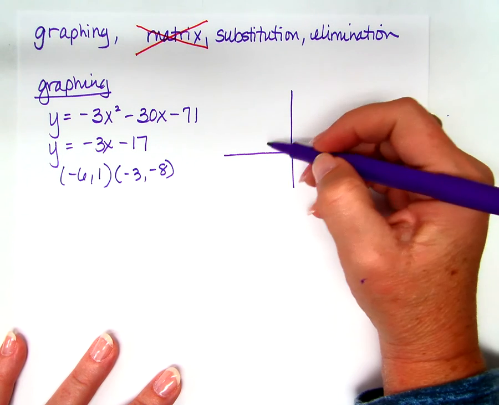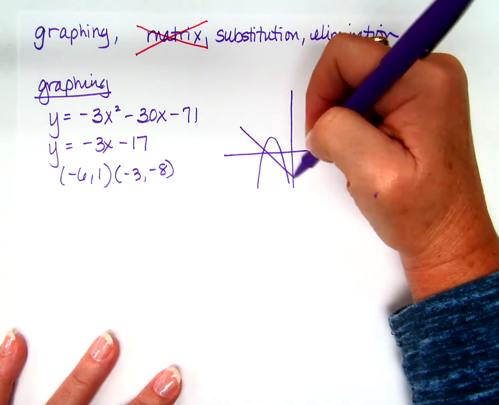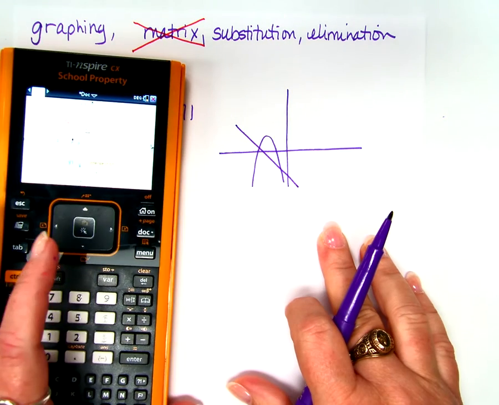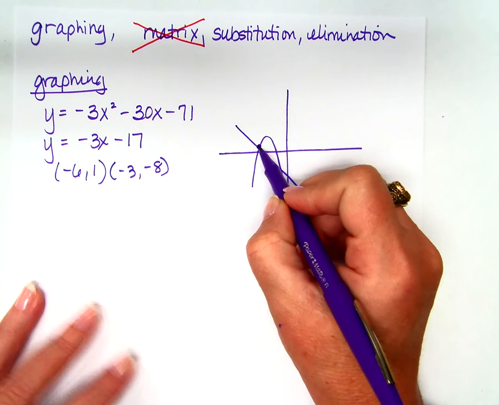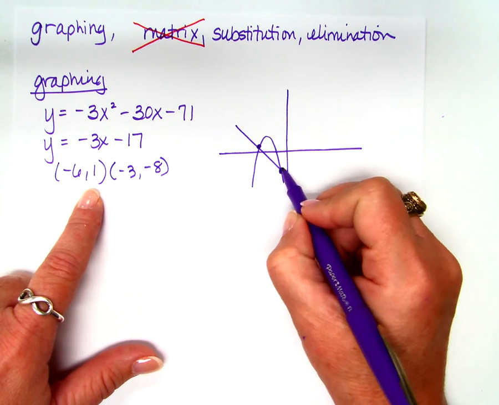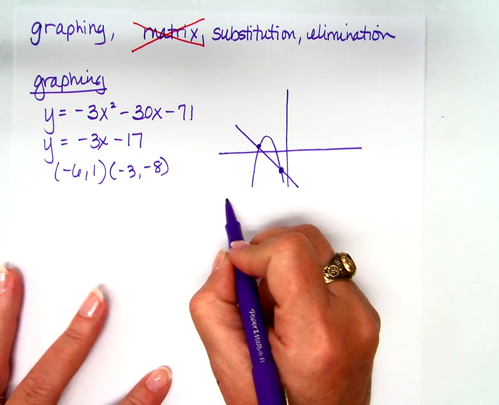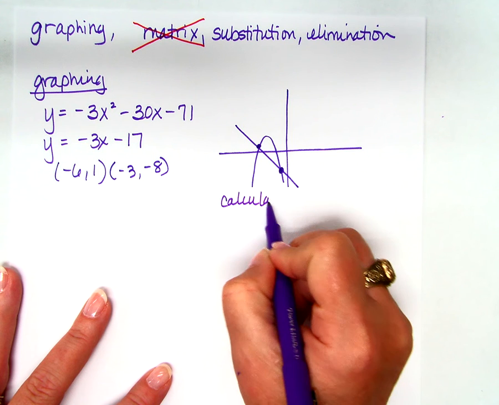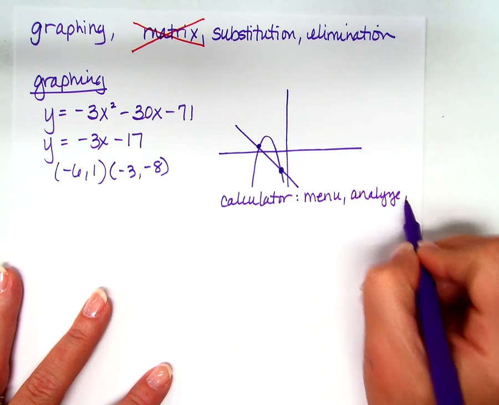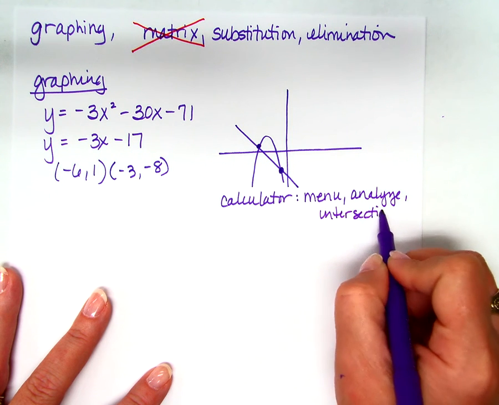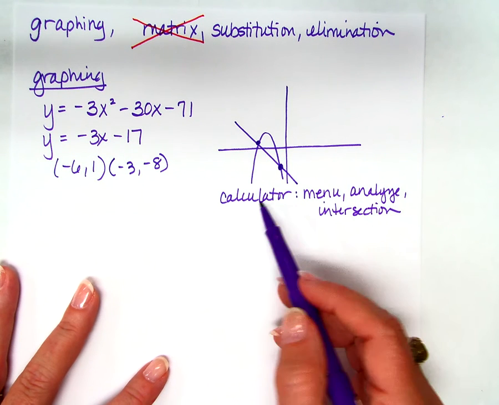Am I looking for an exact replica of the graph? Now, we've already done that, right? We've already taken care of that. So is that exact? Well, it's pretty close. It's close-ish, right? One intersection is up here, so negative 6, 1, that makes sense. Negative 3, negative 8, another intersection is down here, that makes sense. What would be even better than to just sketch a graph? Tell me how you got those answers. Isn't that just the steps that we took in the calculator?